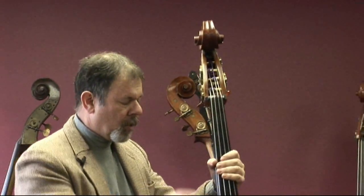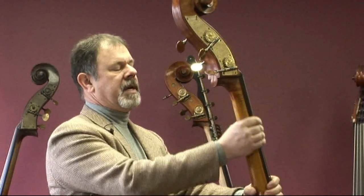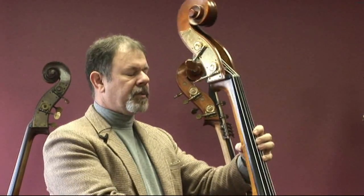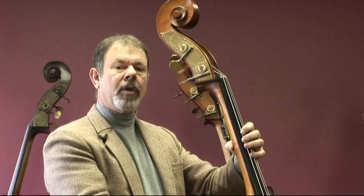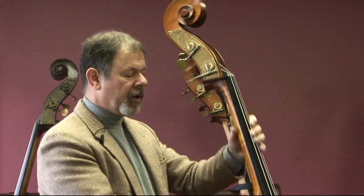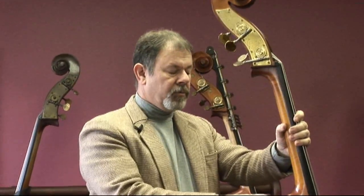Beautiful piece of ebony on the fingerboard. I would have to admit that this neck is a little bit bigger — it's not a big baseball bat, but a person with a small hand would find this to be large. Personally, I find it comfortable because it's a natural posture for my hand. Nice open curves so I can keep playing all night. No breaks.